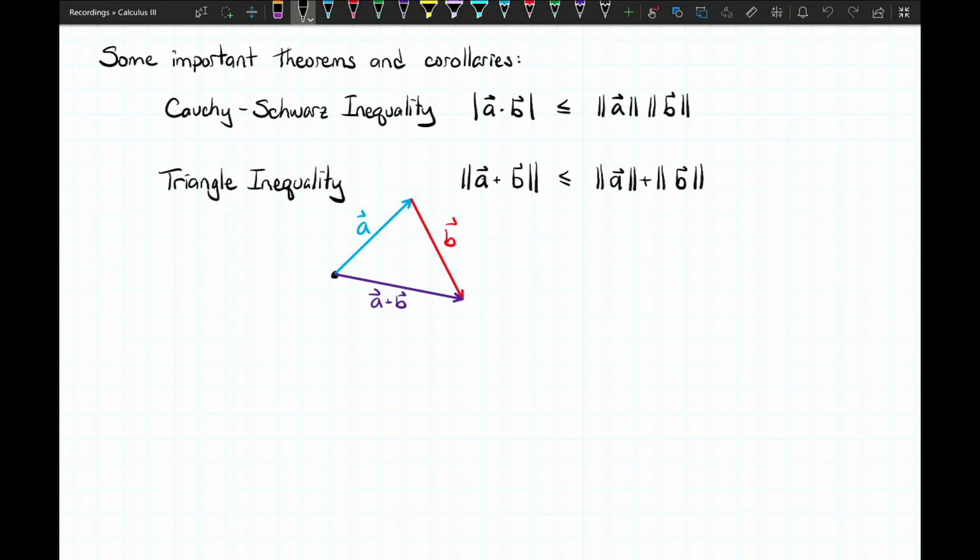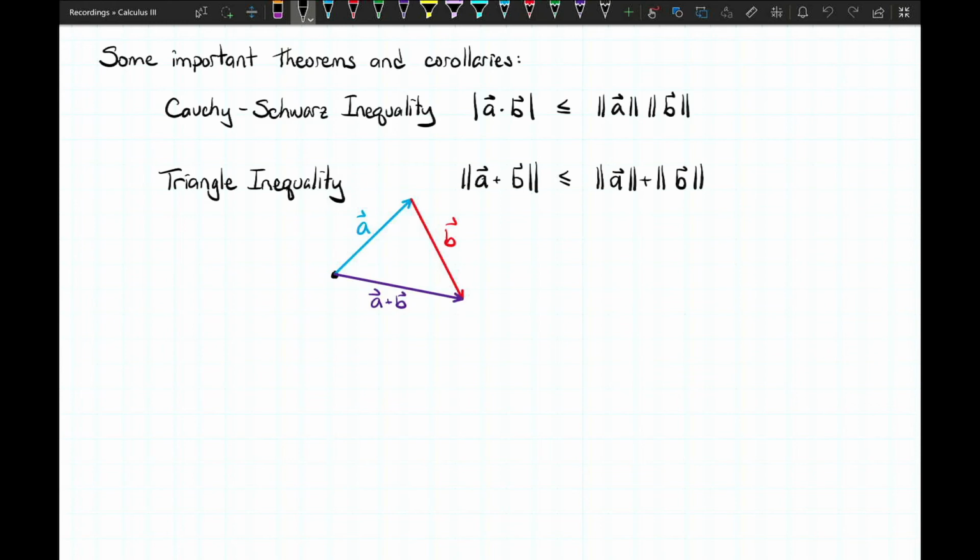No matter how the two vectors a and b are pointed, how they're oriented doesn't matter. So it doesn't matter if this triangle becomes an obtuse triangle or an acute triangle. No matter what kind of triangle they form, one side is going to have a length that is always less than or equal to the sum of the other two lengths. Now I say that this is a little bit of a beefier inequality because it's just a little bit trickier to prove. But again, using all of the theorems and properties that we've looked at so far, you should be able to do it. All right, well, let's take a look at another application of the dot product.